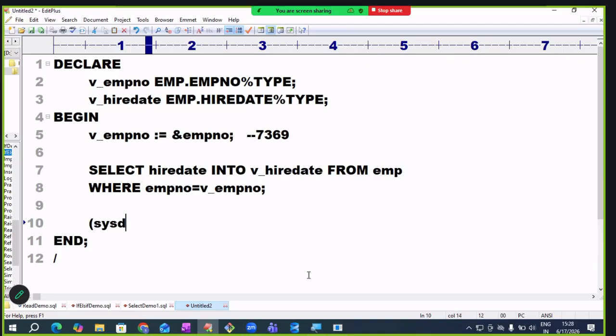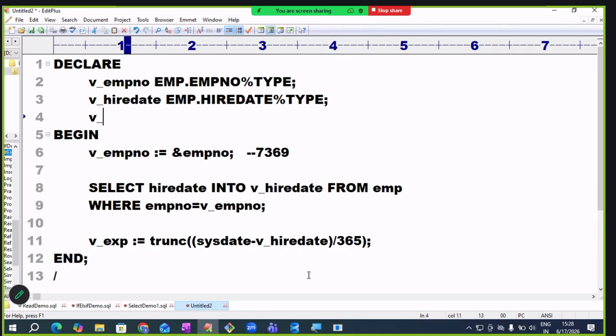To get today's date, this date minus this is a PL/SQL statement, so I cannot use a column name like this. Hire date column name I cannot use here. That's why I'm writing V_hire_date by 365. To remove decimal places, call the function TRUNC. Trunc of. That's it. This experience value I'm storing in one variable, V_exp.